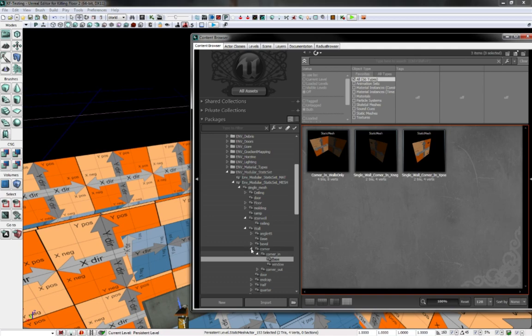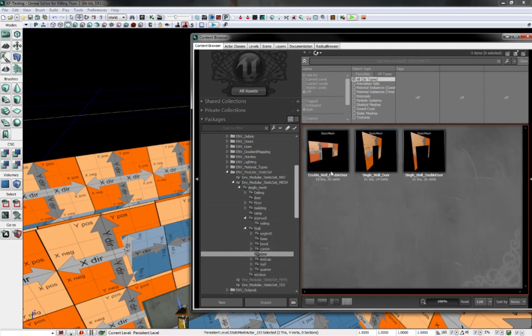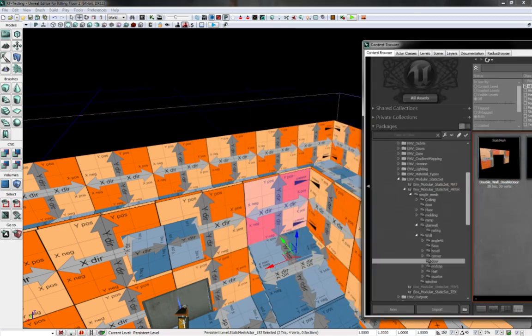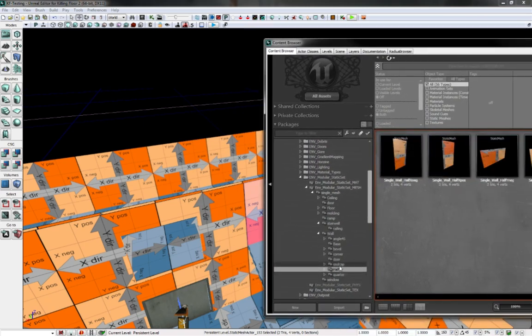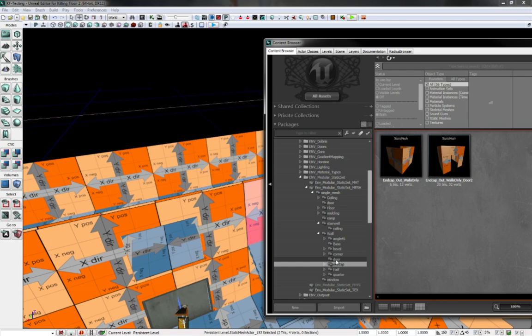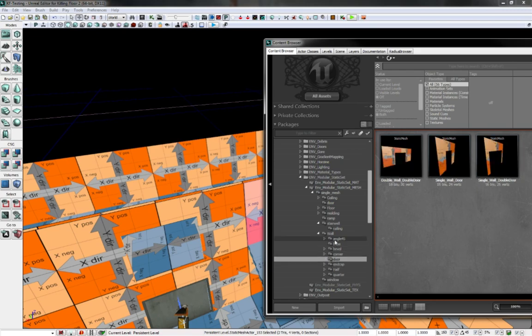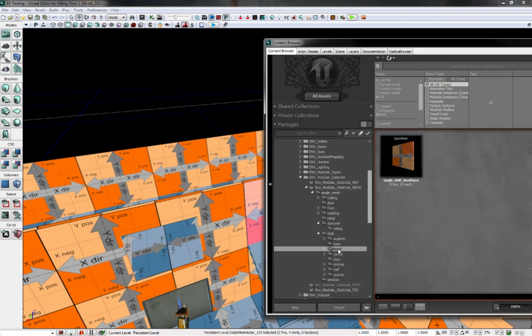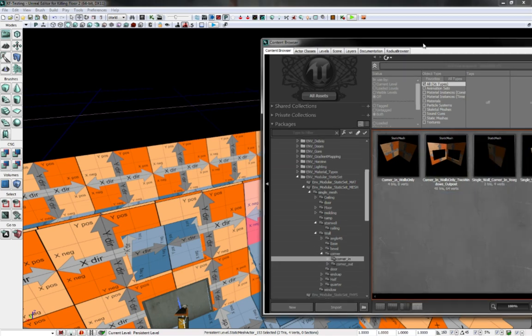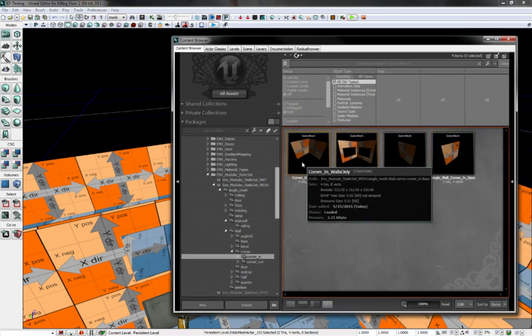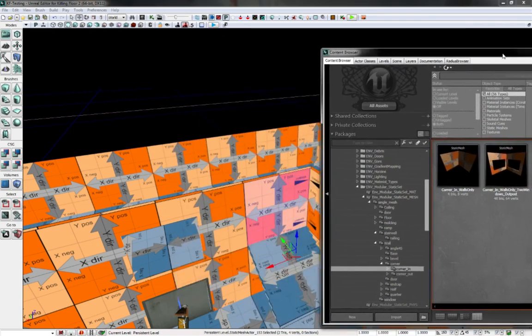Those are my only options. What happened to my door options with my nice corner? I would have thought I would have had that option. Well, that's a little disappointing. So this is a corner in, but these are my only options.